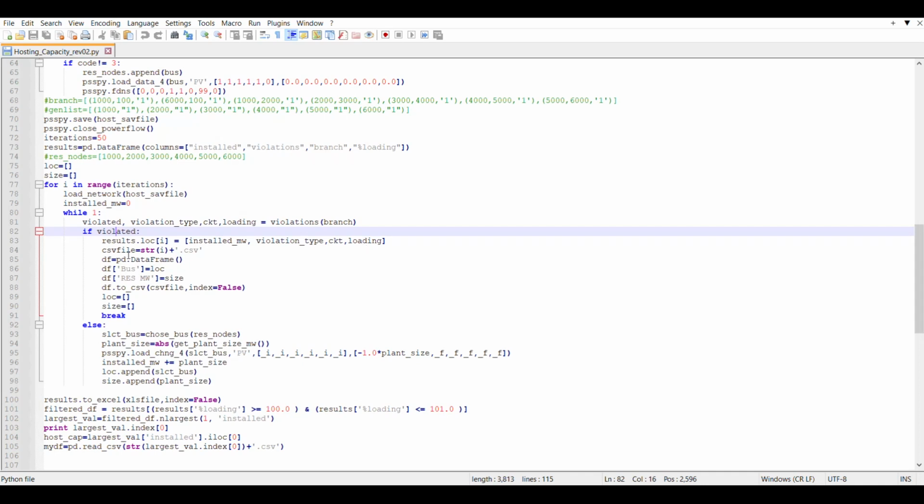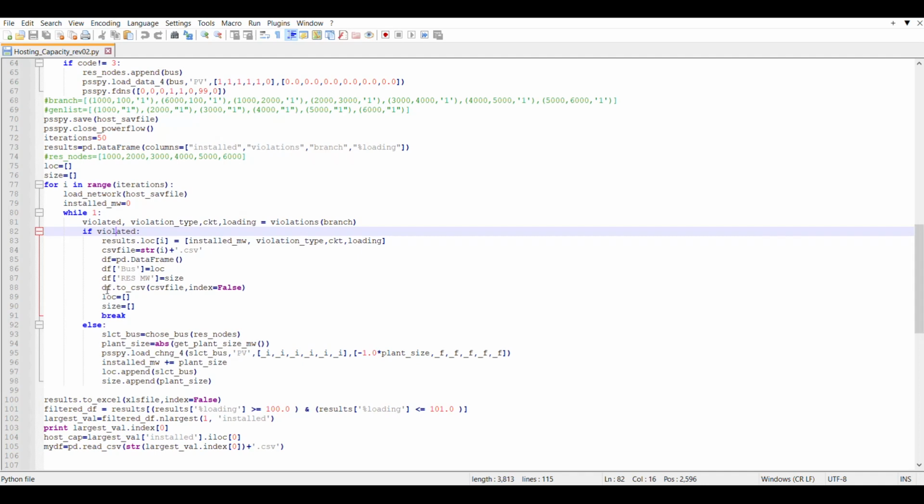And then I am creating a CSV file and creating a new data frame, and within that data frame I am saving the location and the sizes, so that once this simulation has ended and the script has run, I will have multiple files and I will see which is the best combination. Then I can open that particular CSV file of that combination and say, okay, fine, within this these are the renewable generation we considered, and then we can build on that case later.